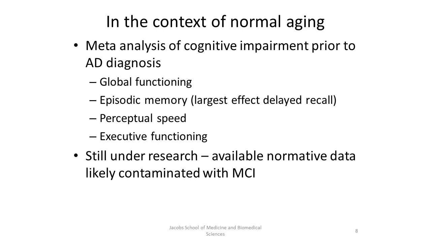Now, these studies have some MCI contamination in them because MCI really became a diagnosis only about 10 years ago, when Ron Peterson from Mayo Clinic came up with this idea that there's something that has to happen between normal and Alzheimer's disease. So this is probably a little bit contaminated, and it's still undergoing research exactly what is normal for aging. We think that getting slower is normal, learning slower is normal, rapidly forgetting is never normal. So if you have the rapid forgetting, then you need to take that seriously.